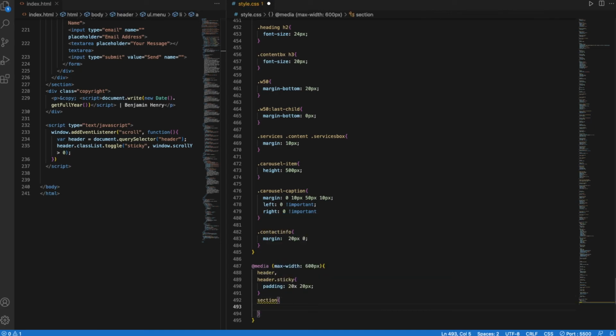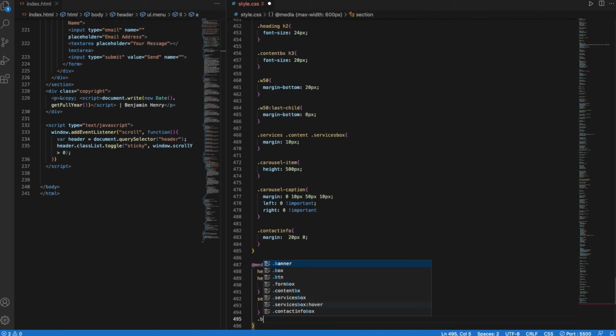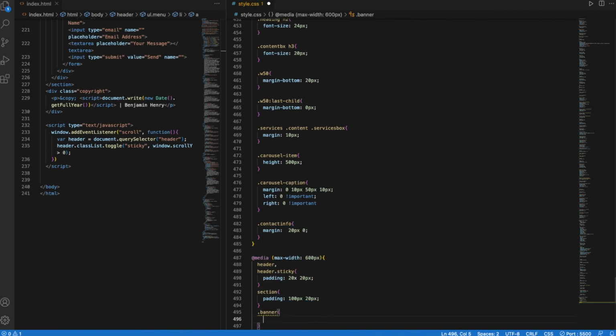Section padding 100 pixels, 20 pixels. Dot banner padding 150 pixels, 20 pixels, 100 pixels, and that's done for that.